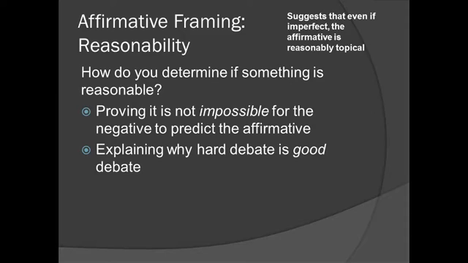And that can be a reason that judges ought to prefer reasonability filters at the end of the debate over competing interpretations. Because if an affirmative is reasonably topical, that means that you can go on and discuss all of the other components of the debate, like the disadvantages, counterplans, affirmative advantages, etc., because those are all good in education.